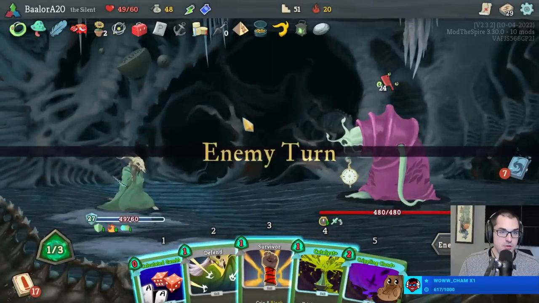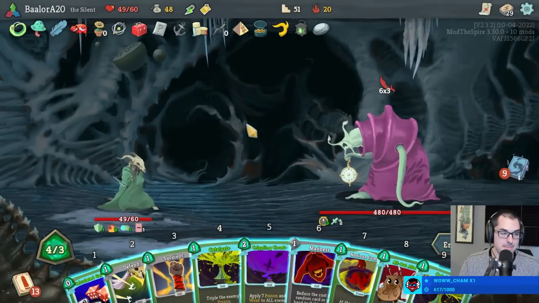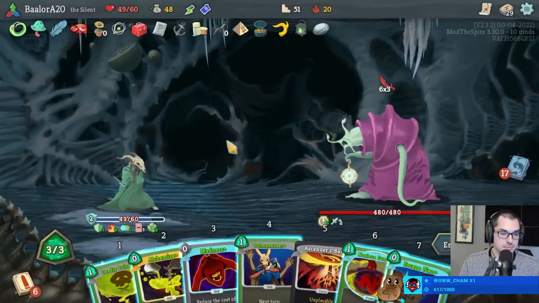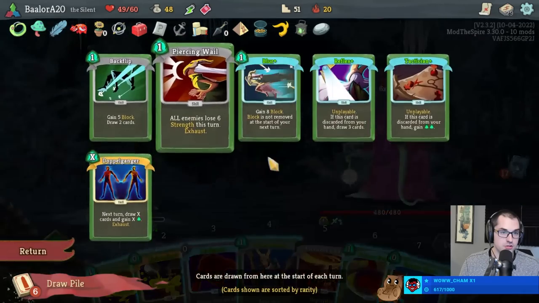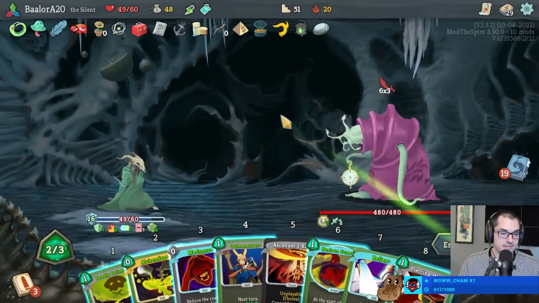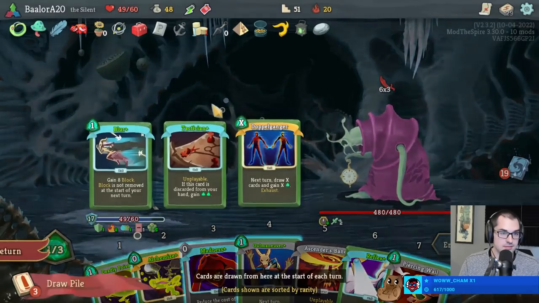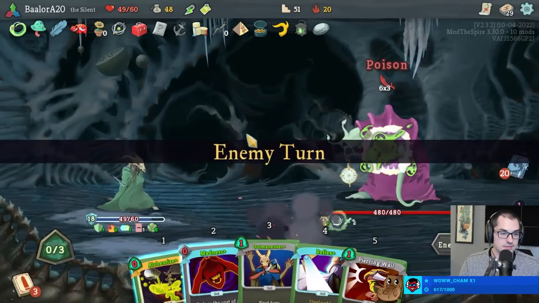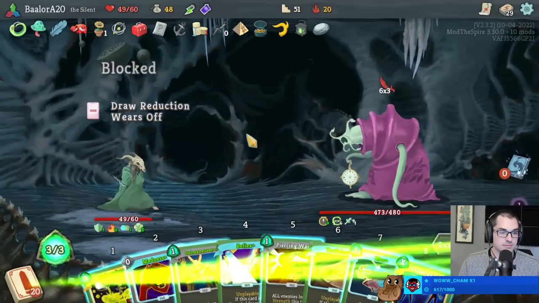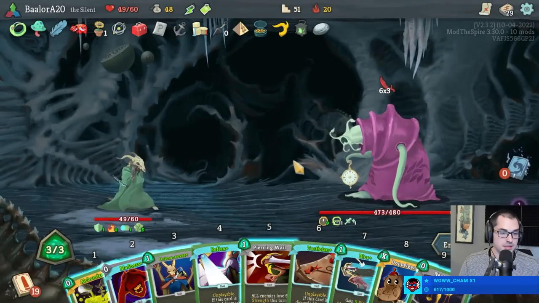Sure would like to see my fumes. There's one. Hmm. There's two, but I forgot to draw my block cards. Oh, there we go. Huzzah! I'll use Piercing Wail this turn. Otherwise, I'm not going to block properly.